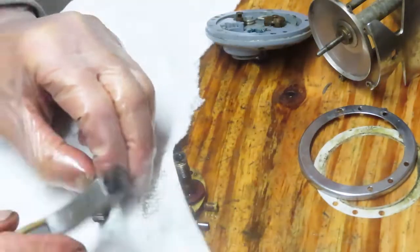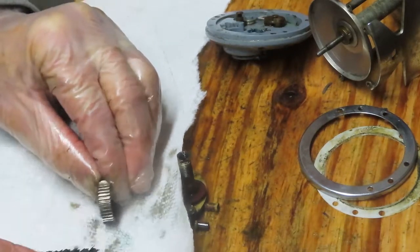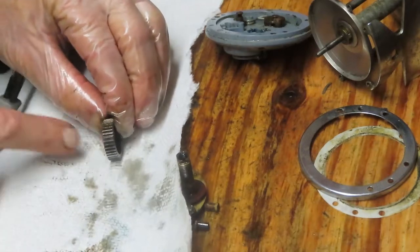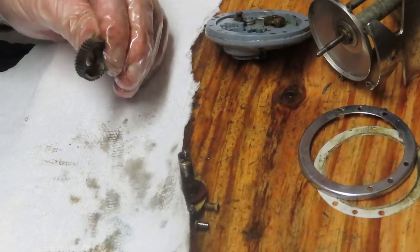One of the things I like to do with the gear is get a hard brush and wipe it through the teeth of the gear, make sure it's nice and clean. Check the teeth for orientation. These are all in good condition.